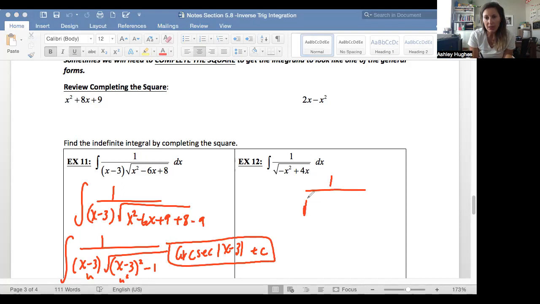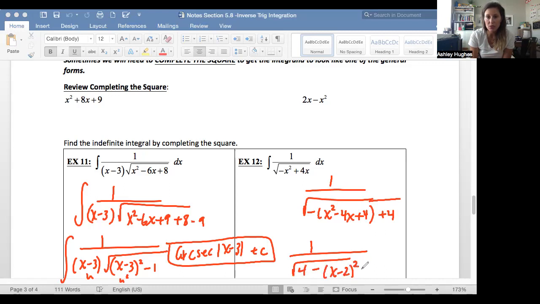Okay, we have that negative thing here. So I'm going to factor out negative from both those terms. It just helps me see it better. So I have negative 4x, half it, that'd be negative 2. Square it, so you're going to add 4, but you're actually subtracting 4. So then I need to add 4 right here. So then I'm going to rearrange the way that's written to be 4 minus x minus 2 squared. You just half this to see what the thing is that you're adding or subtracting and the quantity squared.